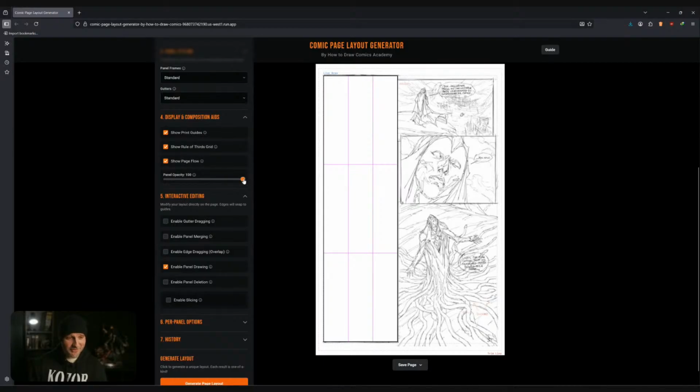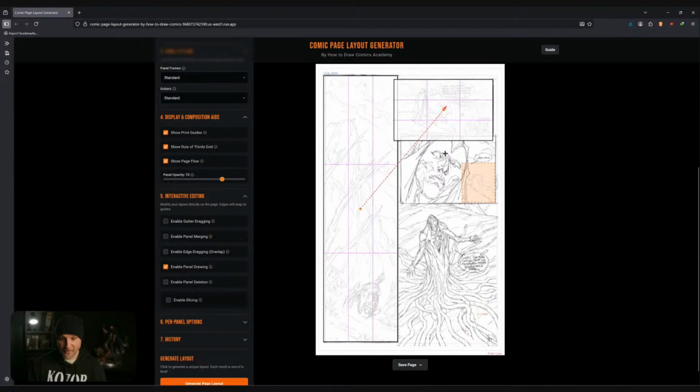Because guess what? You can also adjust the opacity of your panels. So we're just going to drop that down to about here so that we've got a little bit of translucency over the top of that area behind the panel. Okay, great. So now, and watch how quick this is. We're going to drop a panel in here. We're going to drop another panel in there.